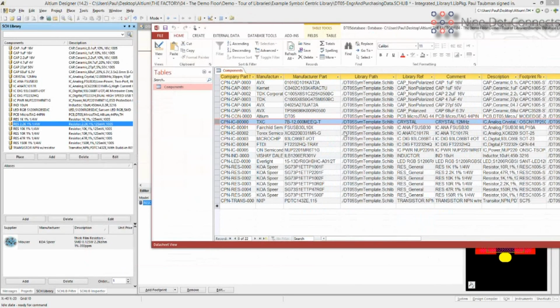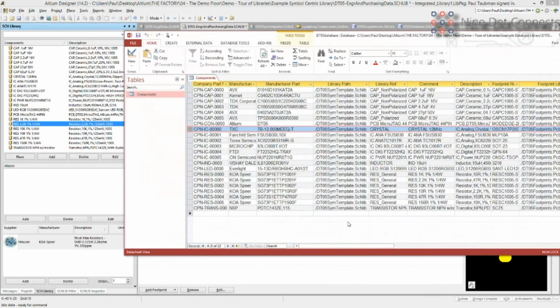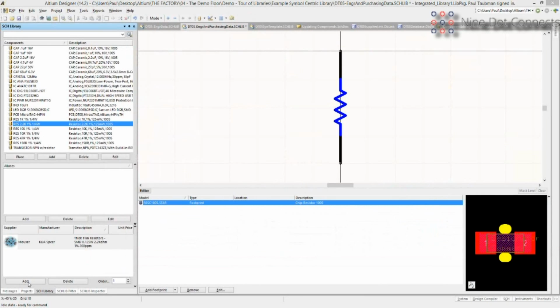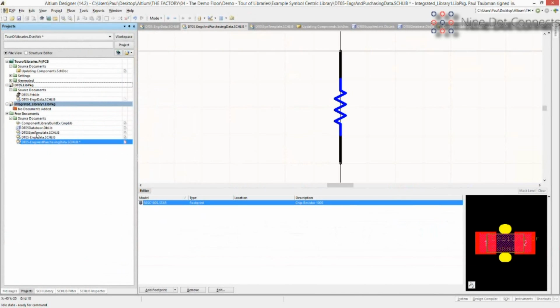Okay? It's the exact same thing we do for the footprint. In fact, in the footprint library, if you open it up, there are no parameters. And what we have to realize is that we're treating the resistor the same way we're going to treat the footprint in the database library. And let me go into a little more detail about that here. So let me bring up my projects, and let me bring this particular file up, because this is the one that my database is referring to.